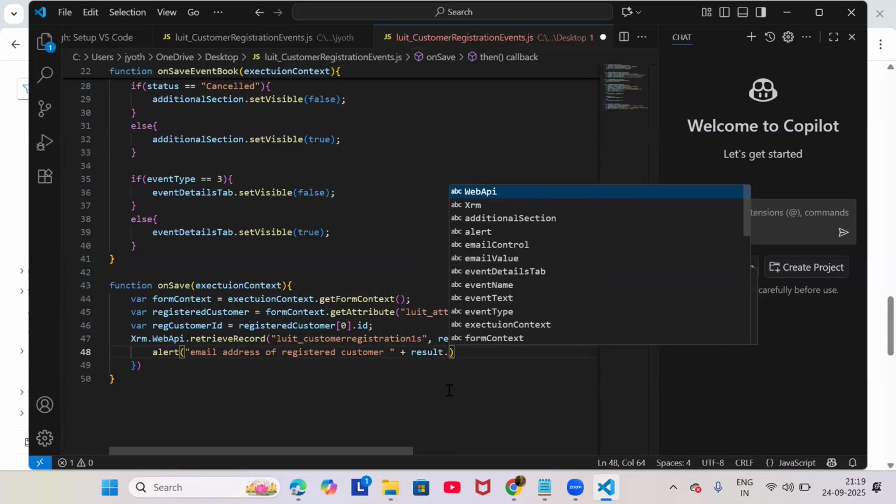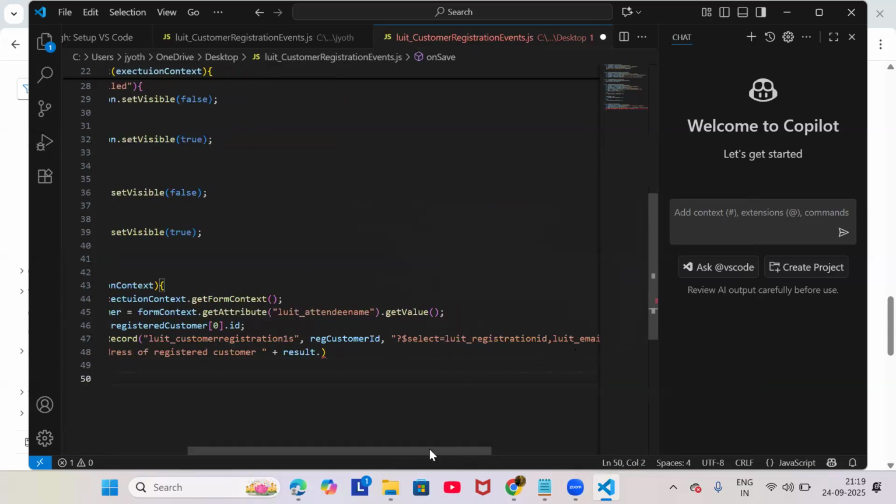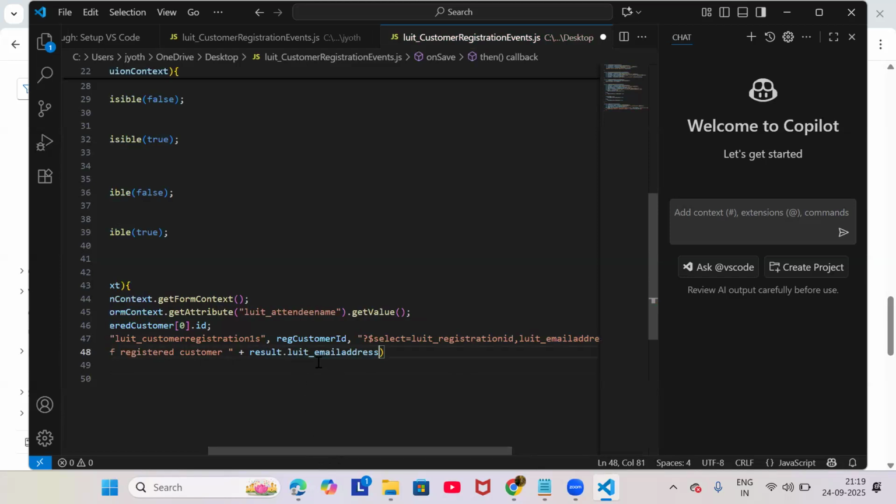But now I don't know how the email address will be coming, whether I should provide this LUIT email or the normal email display name, that I don't know. So first I'll be using this logical name. At first I'm thinking this is how I'll be getting inside the result. I'll be having this LUIT email address. So this is how I'll get the value.